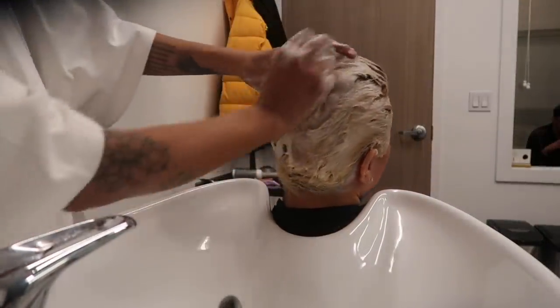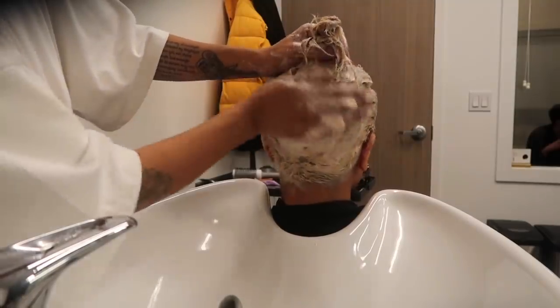You're supposed to wear gloves. Who's in a rush and forgets to get too excited about this yellow hair?